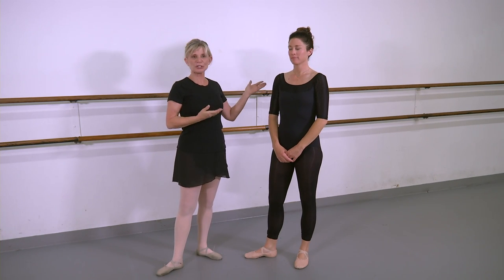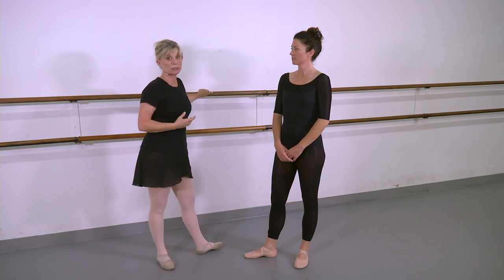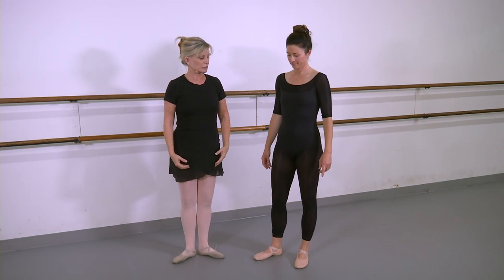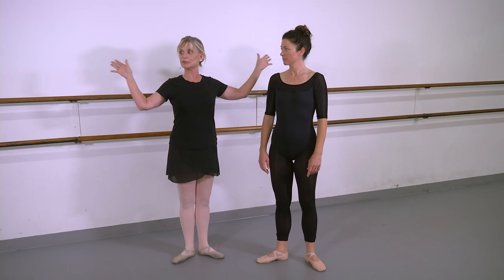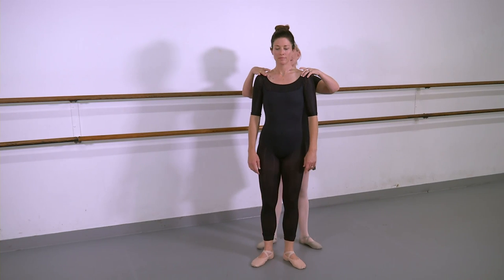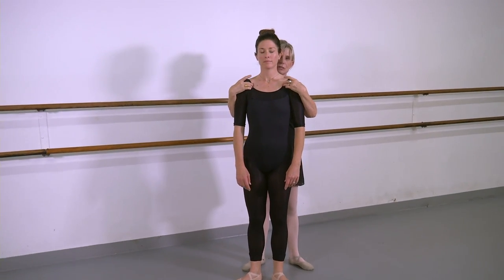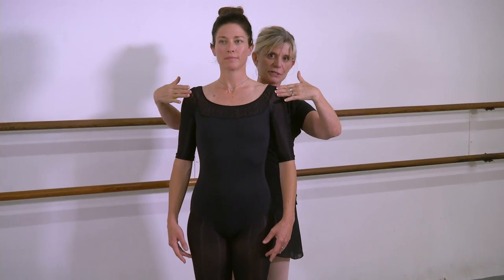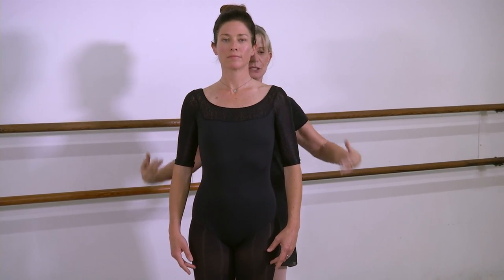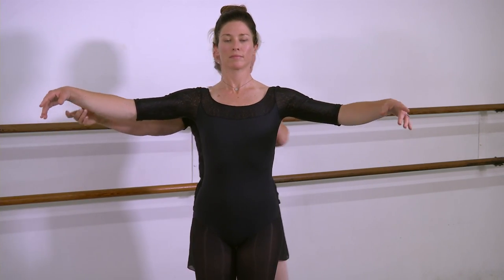We're back — this is section two. We're going to talk about arm positions and connection to the shoulders, and then we're going to go to the bar and start working with the bar. With Tatiana, what we're going to do is create this round kind of flatness to the side. When you're a dancer, you're going to learn that you're wide, especially from the shoulders — here's a joint that ballerinas really don't use. So we're going to open up and be nice and flat right through the top of her chest. She's going to bring her shoulders down but bring her arms up like a seesaw — push down and the arms float up.